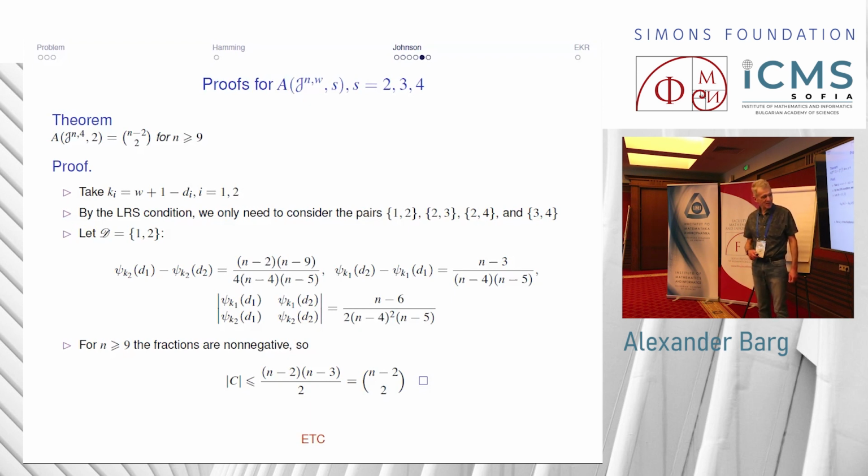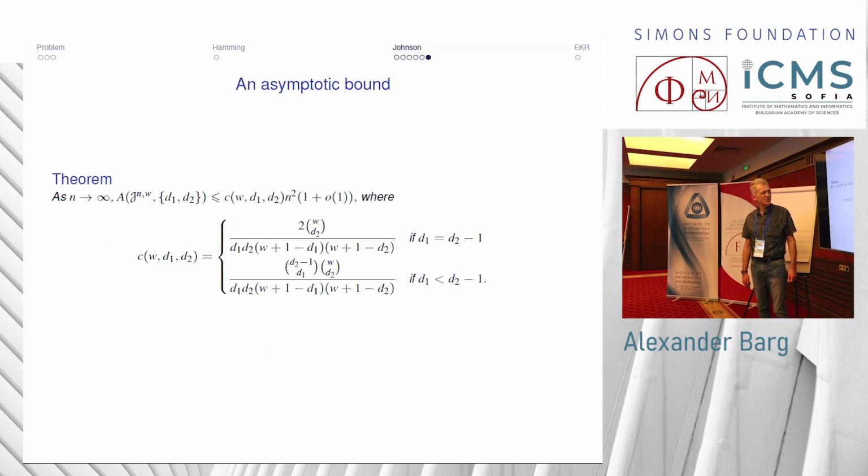Yes, we also derived an asymptotic bound, which is, well, of course, asymptotic, so it is not as precise as the other results. But it says that for any pair of distances, any w, the maximum cardinality is n squared times this constant, where the constant can be computed up to little o of 1 as the dimension of the space increases to infinity. And that is proved exploring some asymptotics of Hahn polynomials. That's a somewhat isolated result.